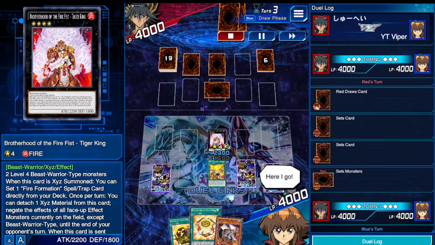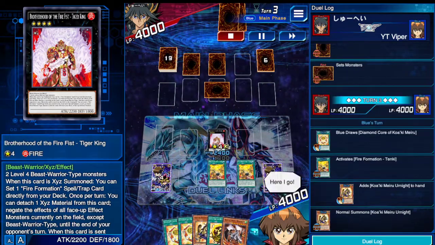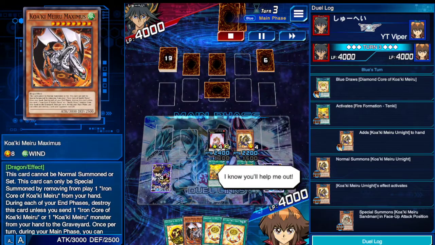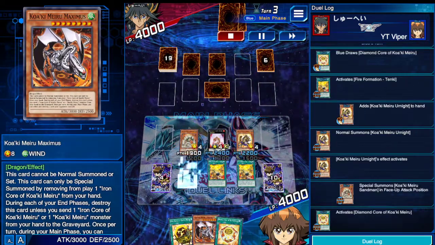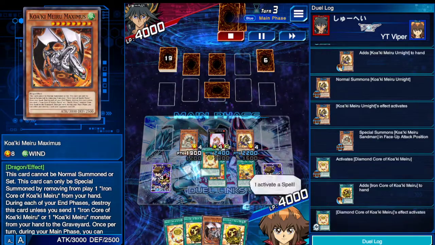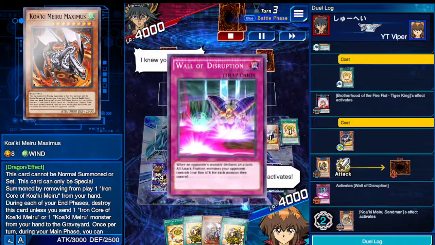Here I go. I draw. I reveal my face down. And then you start doing your play. Here I go. My monster's effect activate. I know you'll help me. The thing is, this is the end game. I activate a spell! My monster's effect! This is my king.